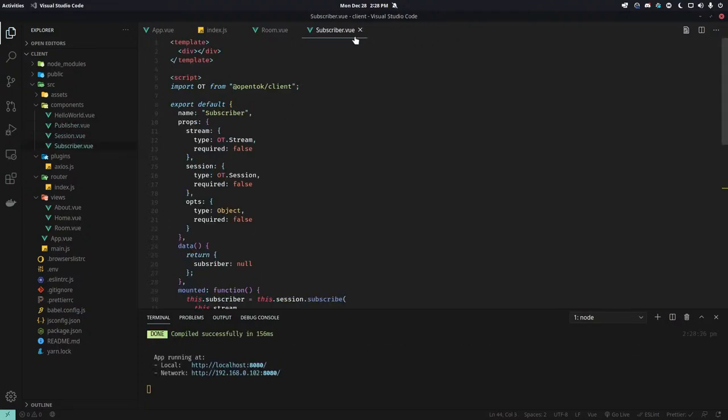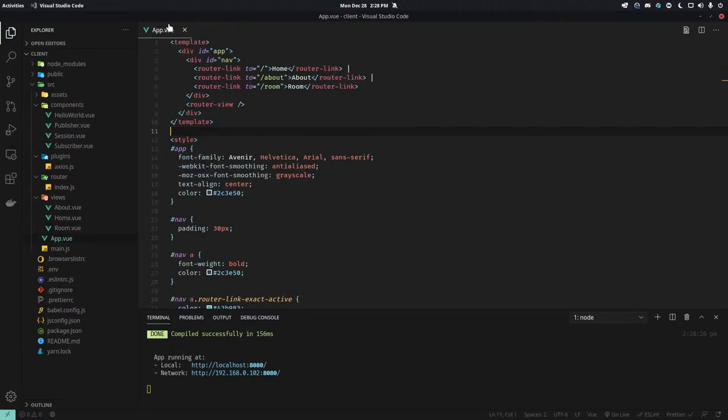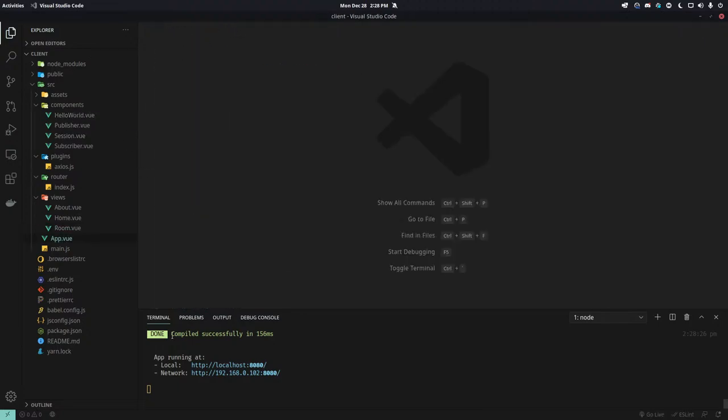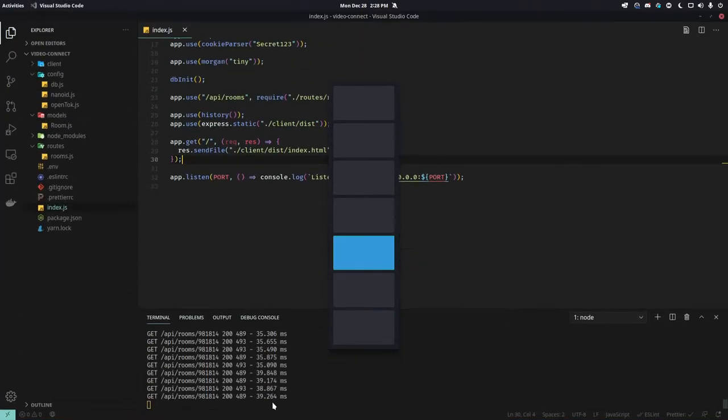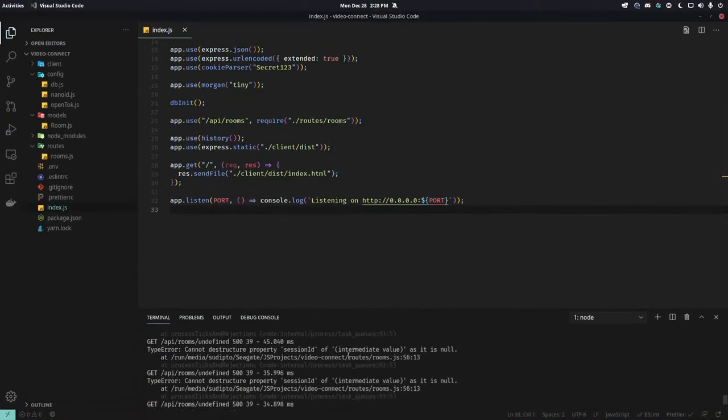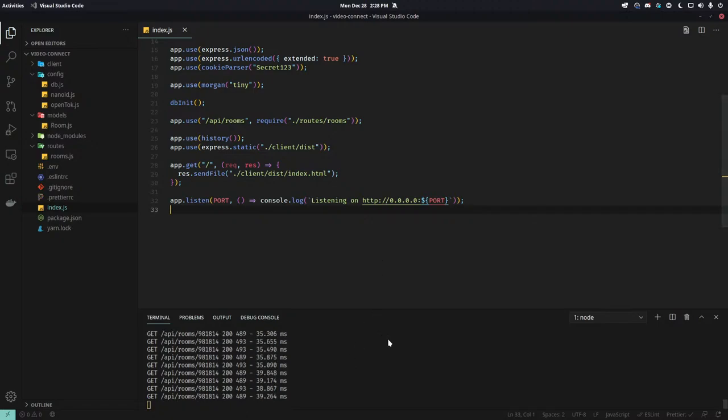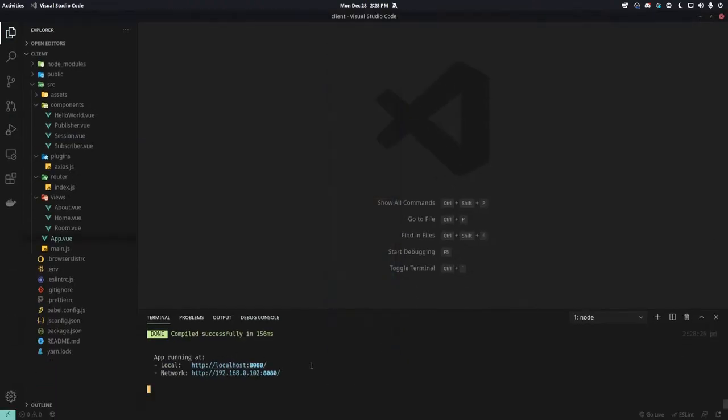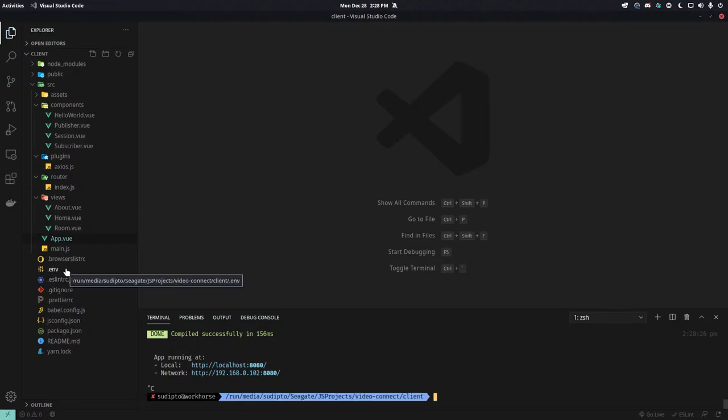So we have this subscriber and this model, and if we actually want, let me connect this thing from my phone now. But that is running on a development server. So what if we have to serve this on a mobile phone? Because mobiles do not allow access to devices like camera or microphone if the website or the application is not hosted on an HTTPS protocol. So for that we would need HTTPS.